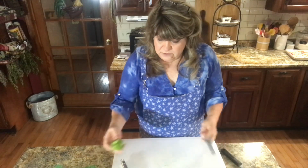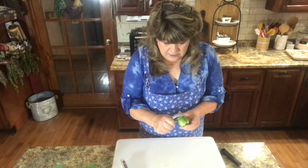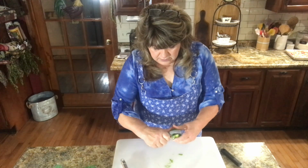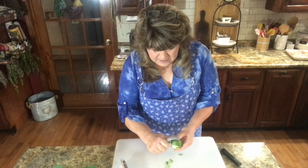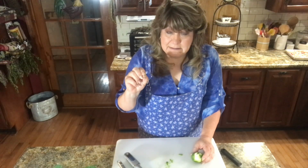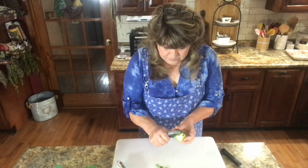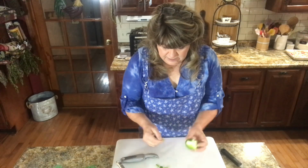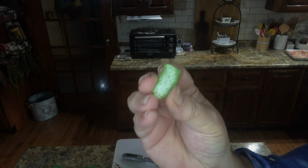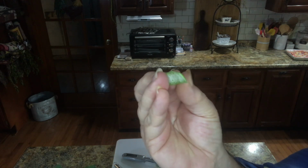The other thing you can do is you can take a potato peeler and you can peel just the top coating of the lime. The thing that you have problems with on this is that it's pretty easy to get the pith on that peeling because you can only go so far down. And if you go very far down, you can get the pith. And right there you can see there's quite a bit of white on that. And so it might be getting bitter with that one.